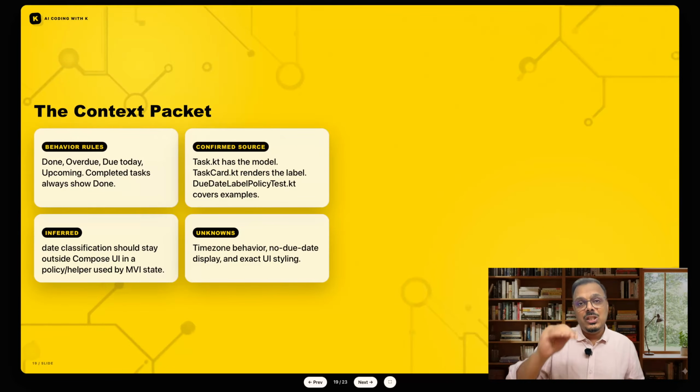You are changing the behavior of the app by building that feature, and what that change of behavior is, you are telling it in the behavior rules. You have the sources which are confirmed, which are the inferred sources from the files that you are given and the test case that it is supposed to read, and the unknowns are the behaviors that you are now adding with the task.